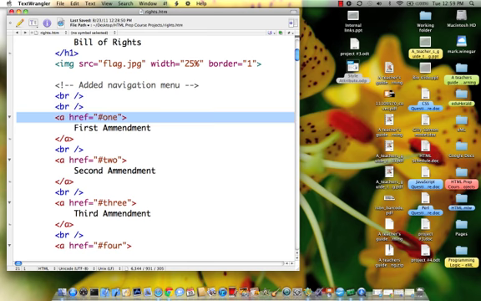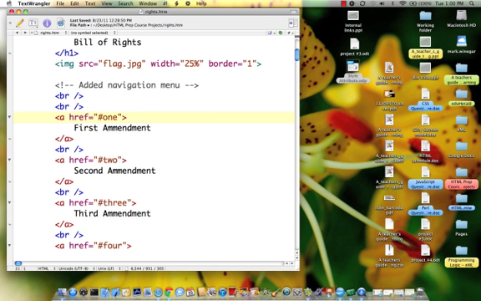Then I came in and I created my first choice. Now the syntax of it is, I first need to create a link. Okay, so my link is a href equals, quote, #1, end quote.